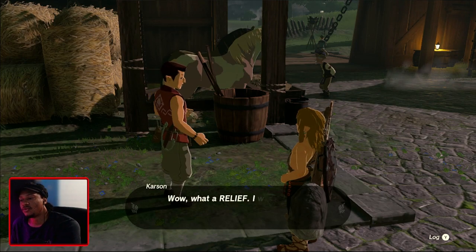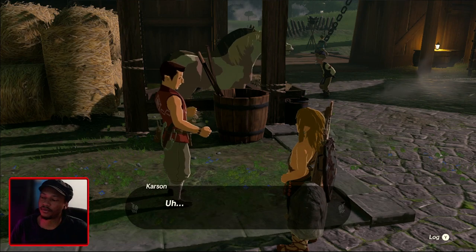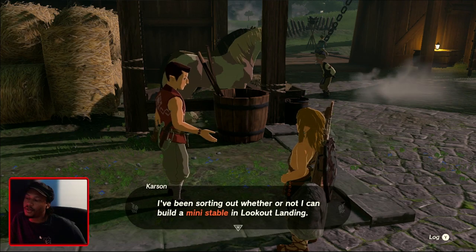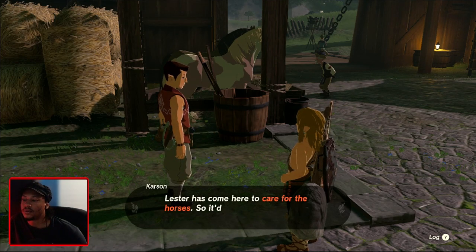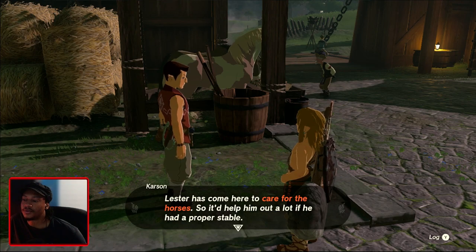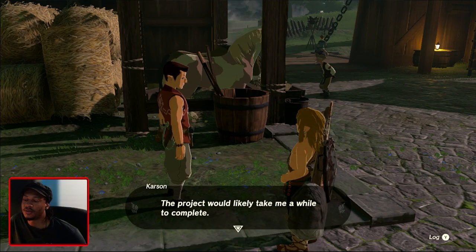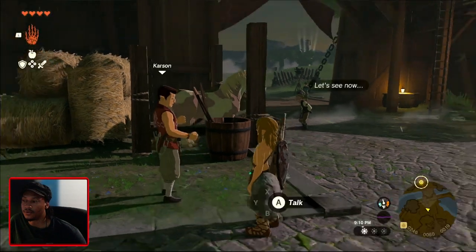Link. Wow, what a relief. I was seriously worried about you. Where have you been anyway? Sorry for the excitement. I'm just happy you're back. I've been sorting out whether or not I can build a mini stable in Lookout Landing. Lester has come here to care for the horses, so it'd help him out a lot if he had a proper stable. The project would likely take me a while to complete. Once it's done, you'll be able to take full advantage, Link.